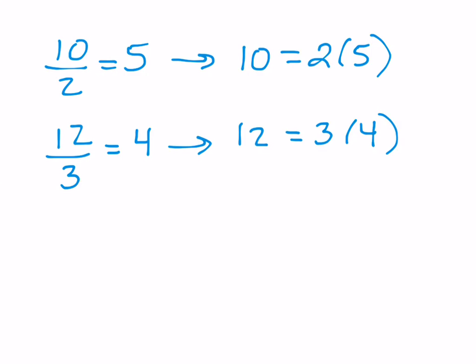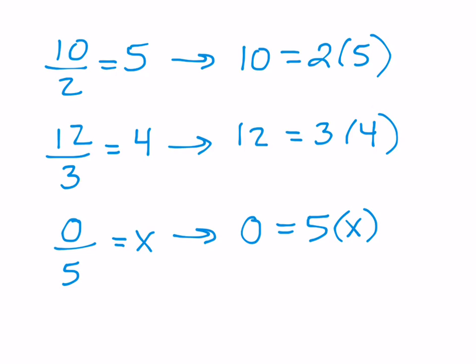Alright, so if we look at the division 0 divided by 5, and we ask ourselves, what does that equal? I will put in an x here since I don't know. Now the related multiplication fact would be 0 equals 5 times x. And then we can easily figure out what this is. 5 times what equals 0? Well, then we would know that x must be 0. Right? So that's why 0 divided by 5 is 0.